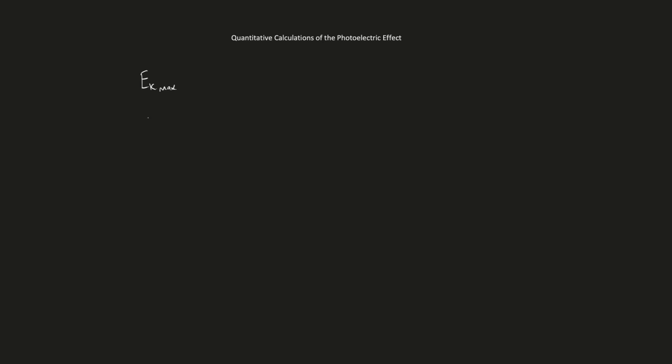Now, here's a note about this notation. Remember that we said the electrons start off in that potential well. That's a pretty sharp potential well. The photons need to eject them out of this potential well, so it takes some energy to get them out, and then the rest will go into their kinetic energy.